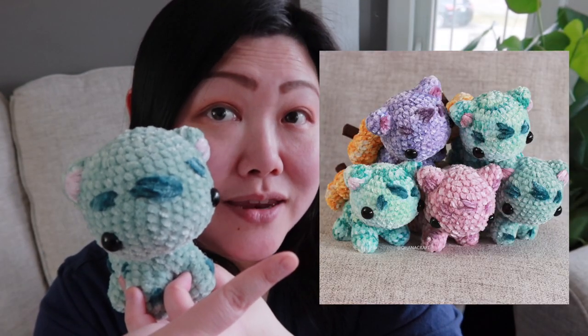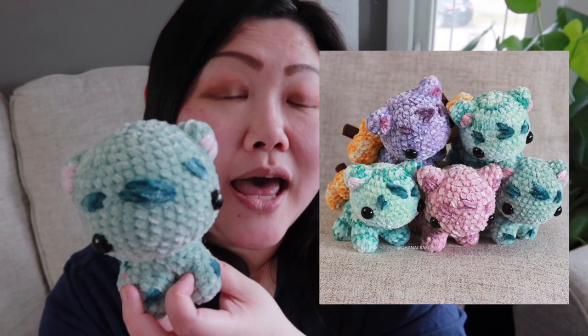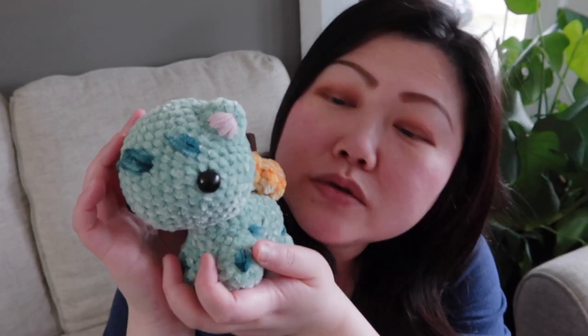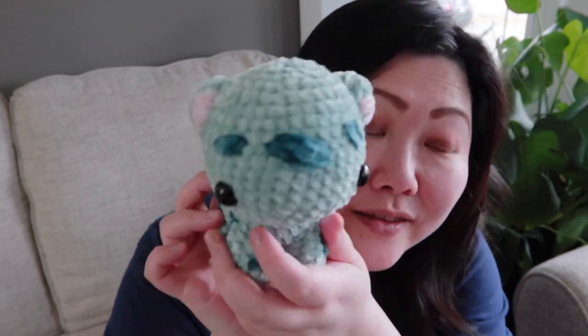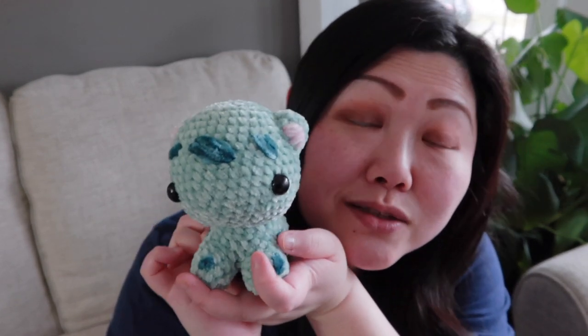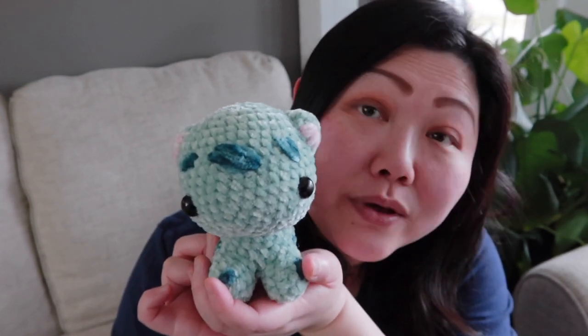This one comes in many different colors. Here's a picture for you to have a look. I made them in many different colors. It's one of my popular items. They are going to be back in stock really soon. Hopefully this year there will be more of you adopting this little cutie. So you can go customize, no problem. Just tell me what color you want and we can start from there.